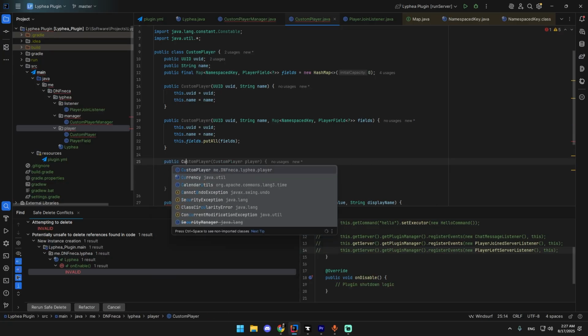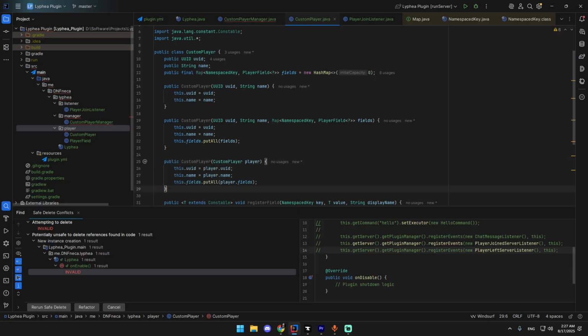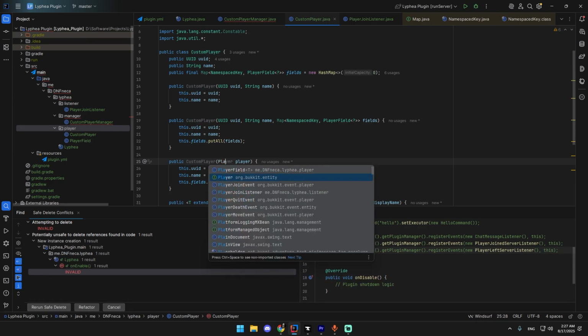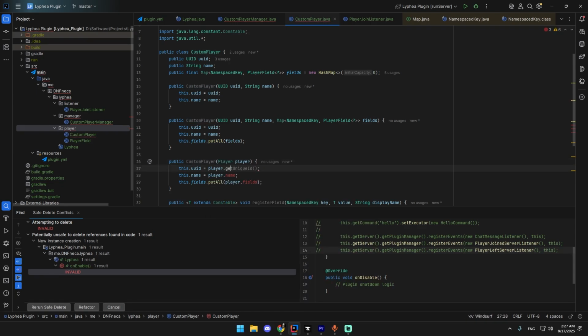Public custom player. We can do something a little bit different. Yeah, this is also a great solution. And I honestly like it a bit more. I'm not gonna lie. But again, it's using the wrong player. It's supposed to be this and get unique and get name.